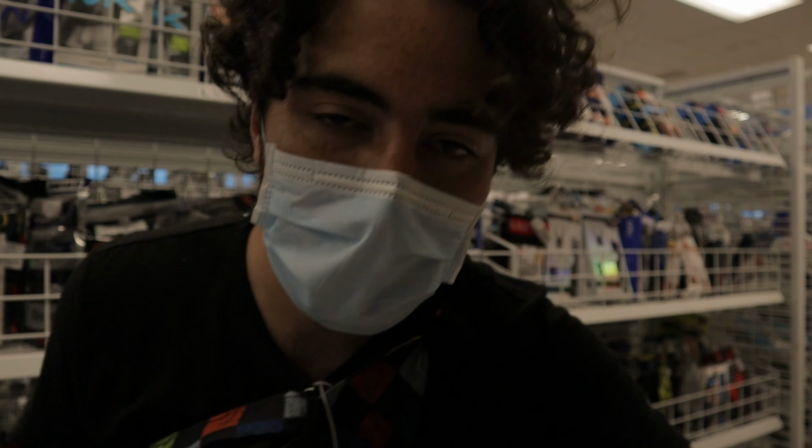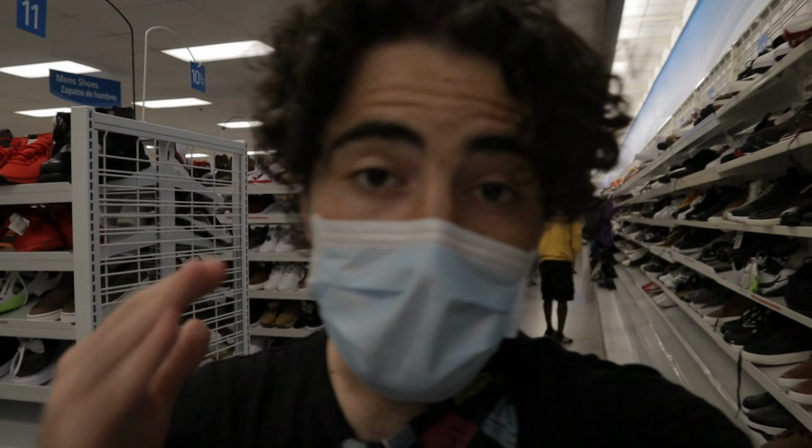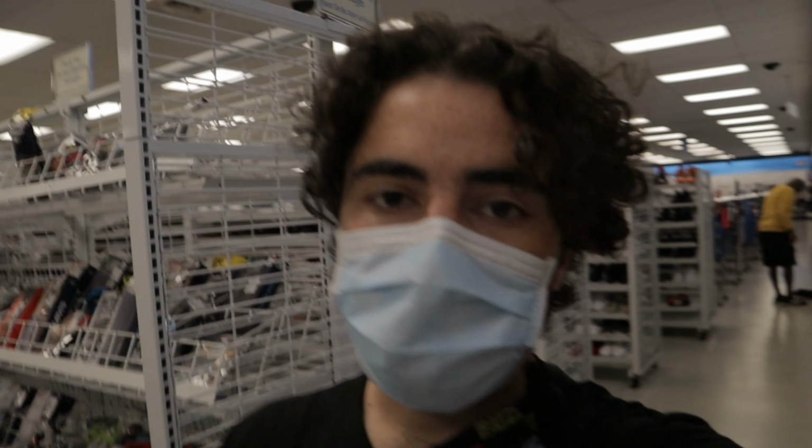Tag down here, it's way too far down. I'll show you a different tag. See those last numbers here, that 004? That's gonna be the color code part of the art number, and that's how you look up the specific colorway. Sometimes I'm mad that I forget to get a cart.